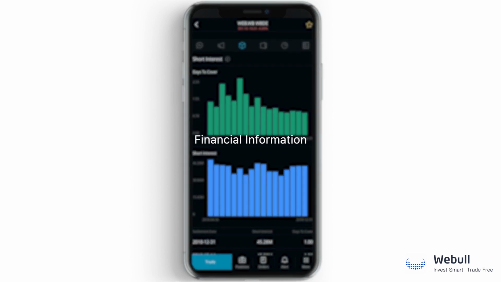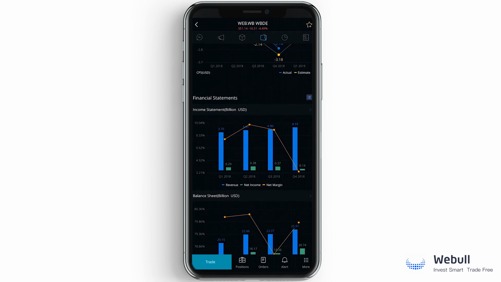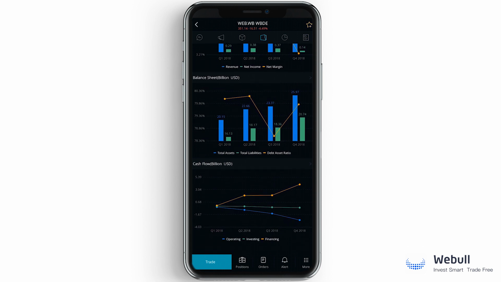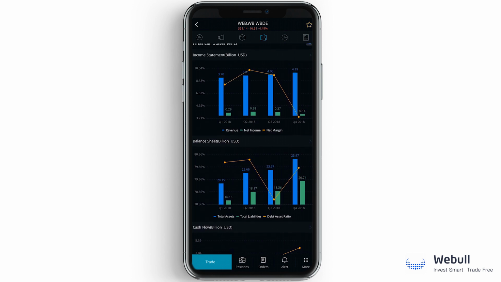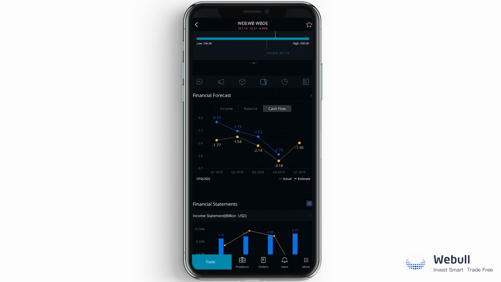Financial information. Financial information consists of the company's financial forecast, financial statement, and industry comparison. Webull financial forecast information takes into account various sources including revenue, balance, and cash flow statements from the last fiscal year in order to help investors to determine the company's current financial status. Webull collects the company's quarterly and annual statements and aggregates it all into our platform. Besides basic information, Webull pulls the information on all the listed companies in the industry and calculates the current stock's ranking on several important indicators.